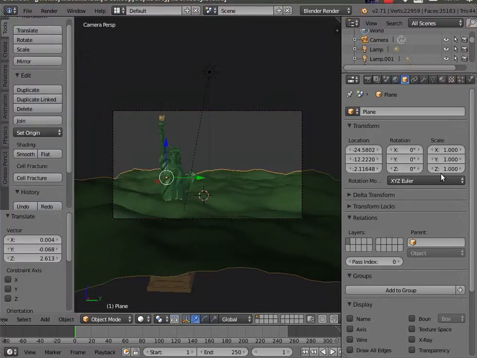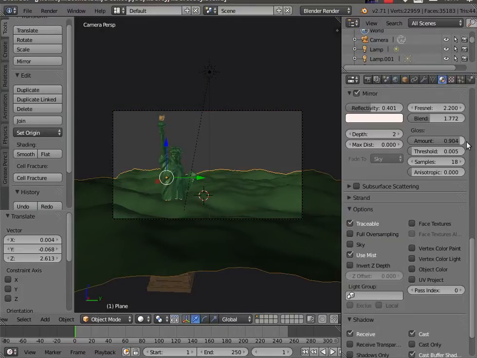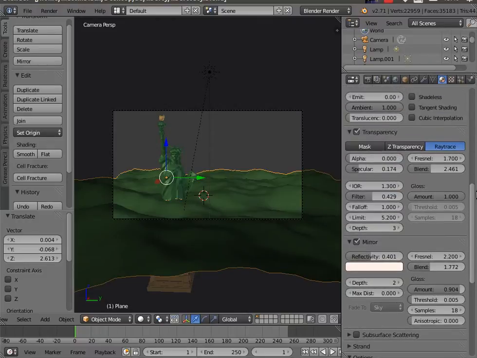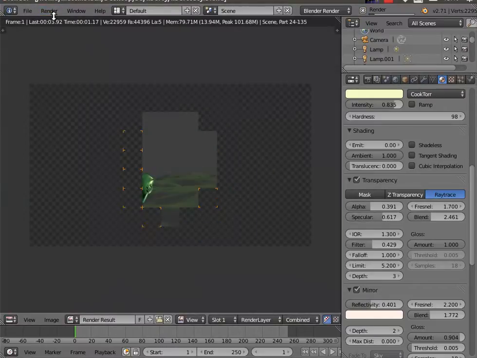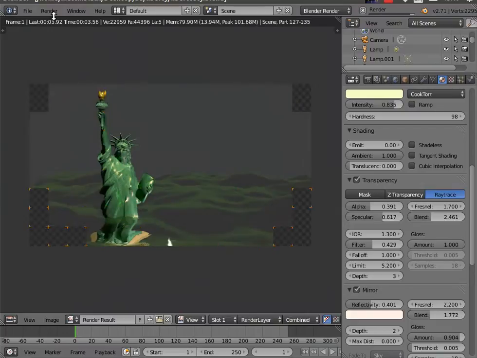And now you can see that in actual fact this water I've got is too transparent, so I need to reset those numbers back to where I had them. Which was about 0.4ish, about 0.6ish. That's a little bit better.